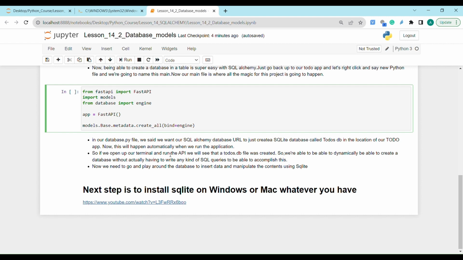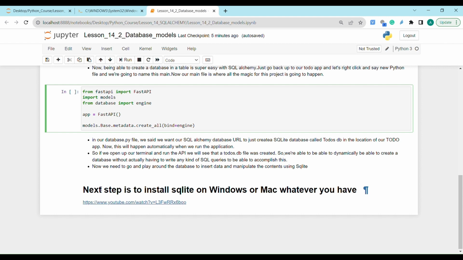From the next lesson I'm going to recall and remind you how to use the basic SQL queries. And then after you have installed SQLite, we will be able to manipulate some data and insert some data in our database. And in our final lesson, we are going to have a full working project where we have our database, and our endpoints are going to grab something from the database and filter something from the database.